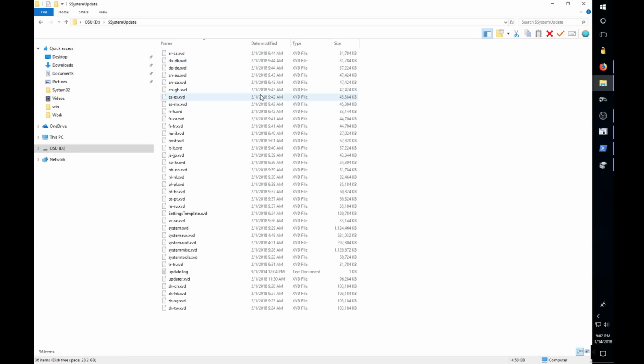And depending on the OSU1, you always want to download the latest, even if you've been doing this for a while and you're repairing several systems. You always want to download the latest OSU1 before you actually try to do an offline update. The idea being, if you have an update or a dashboard on the system that you're trying to repair that is newer than the OSU1 you had downloaded in the past, this whole process won't work. So you want to make sure you get the latest OSU1.